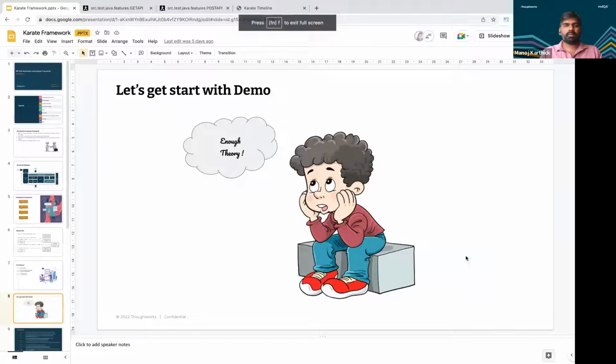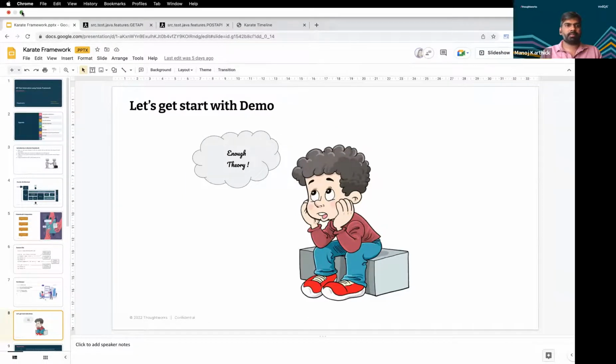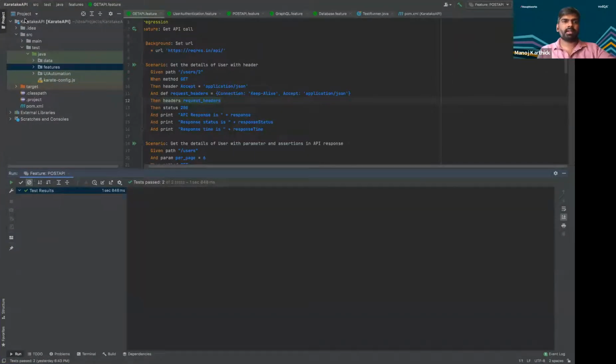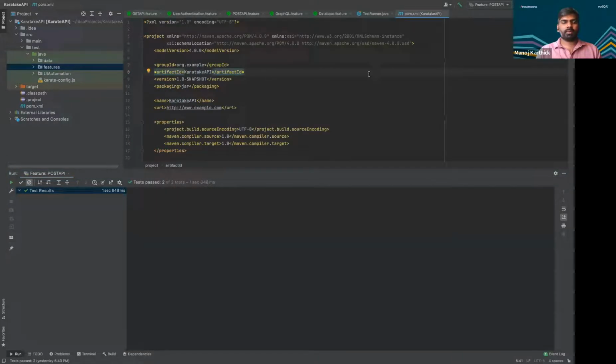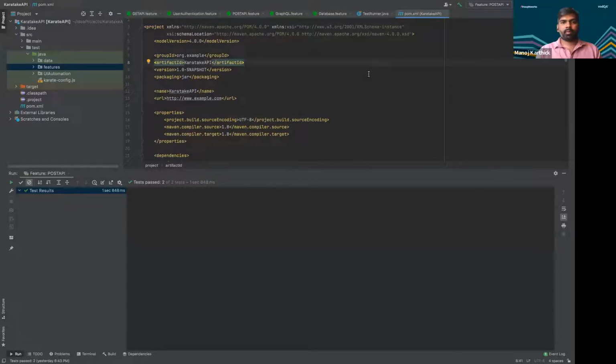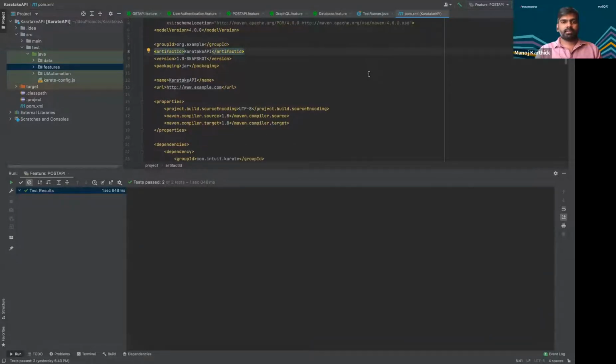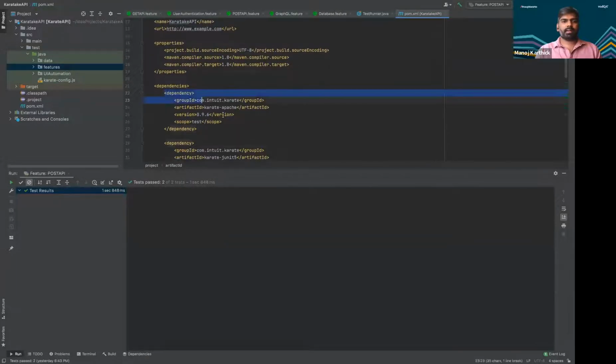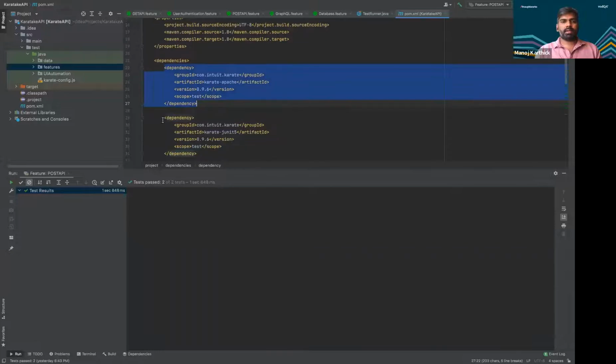The Karate framework works for automating API tests. In order to demonstrate API test automation using the Karate framework, we have taken a Maven project. As Vishwaja mentioned, you need to import the Karate related dependencies in the pom.xml to consume the Karate services for test automation. In the pom.xml, we are adding both Karate related dependencies and JUnit related dependencies in order to execute our tests. These are the two things needed to get started with API test automation by Karate.